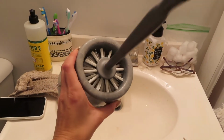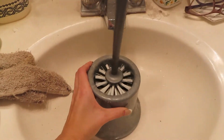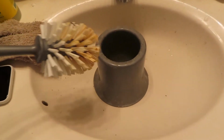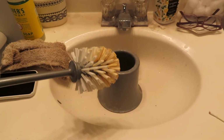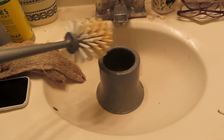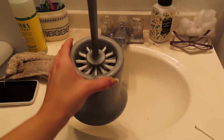Okay, moving on to disgusting thing number two that we're gonna clean is our toilet brush and toilet holder. I just think I keep putting this off, but it definitely needs a good scrub. That's absolutely disgusting. I could just buy a new one, but we'll see if we can give it a good cleaning and save it.